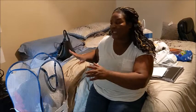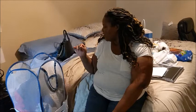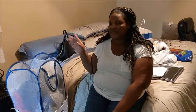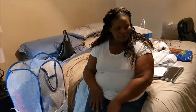I'm taking it all off, and I'm going to take all of this stuff to the laundromat because in order to get it done quickly, I'm just gonna put all this stuff in the industrial washer and dryer. That way it won't take that long to get all this stuff washed and dried. I'm gonna do that tomorrow. But that's all for now, y'all. Like I said, I'm hot. And now I have to go and find a place for this stuff. But I'll be back Thursday and let y'all see what things are looking like after a bed bug treatment.